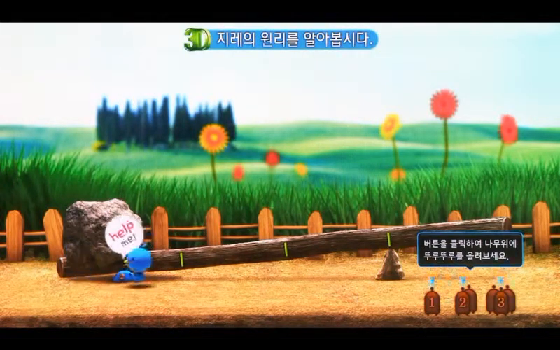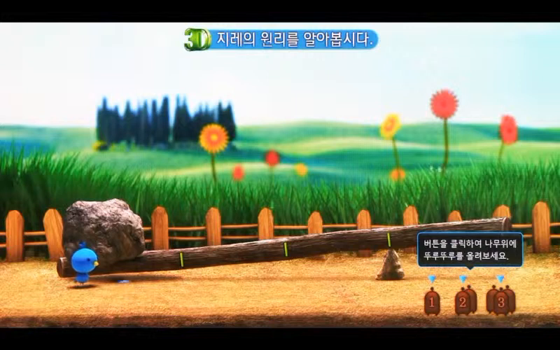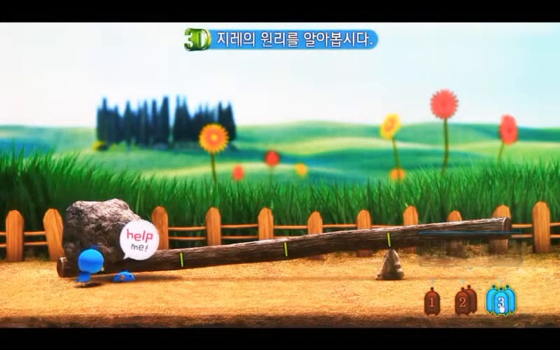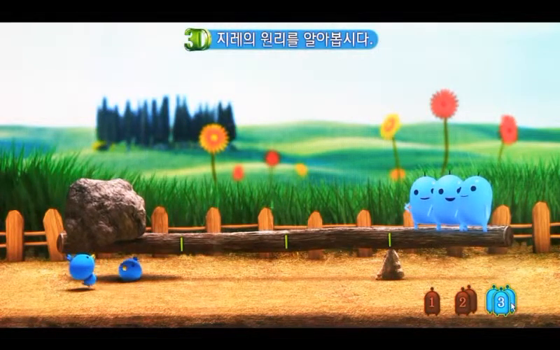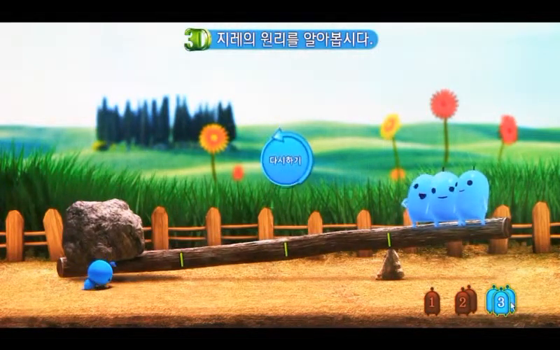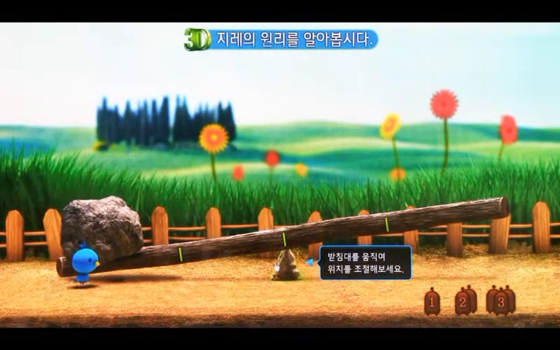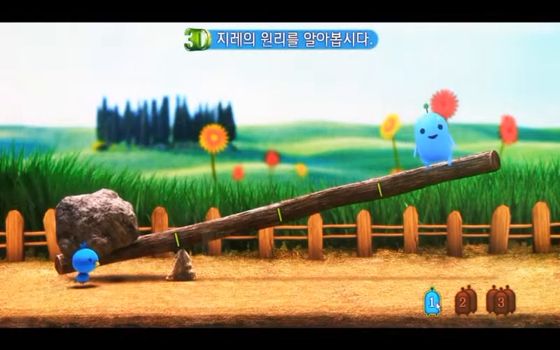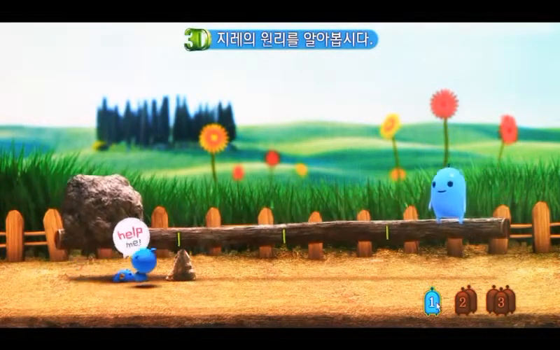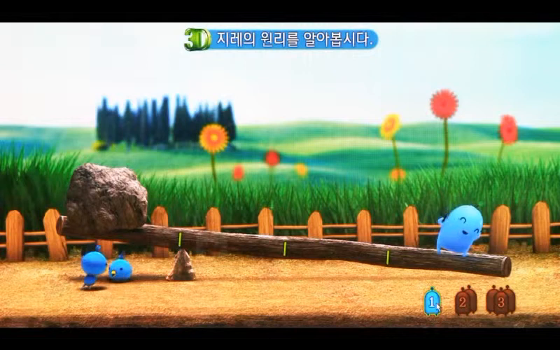And we have 3 different sizes of weight to place on here, so we can lift the rock. And we have a bird here which is trapped underneath the rock, and we're trying to save it. With 3 people, I failed to save the bird, and when I moved the pivot point closer to the object, even with 1 person, I succeeded in saving the bird.